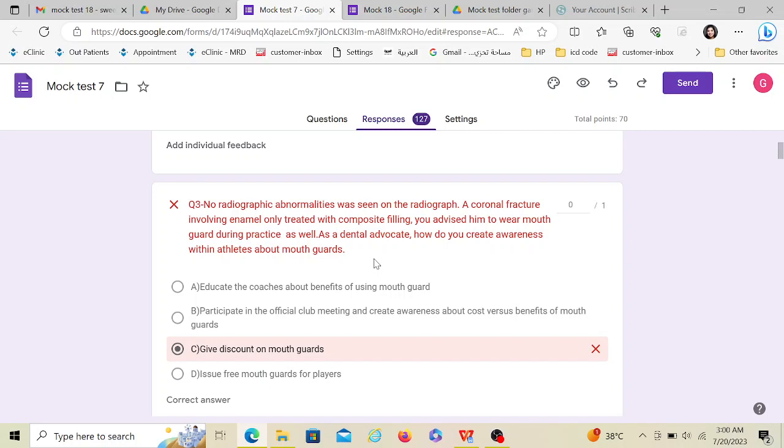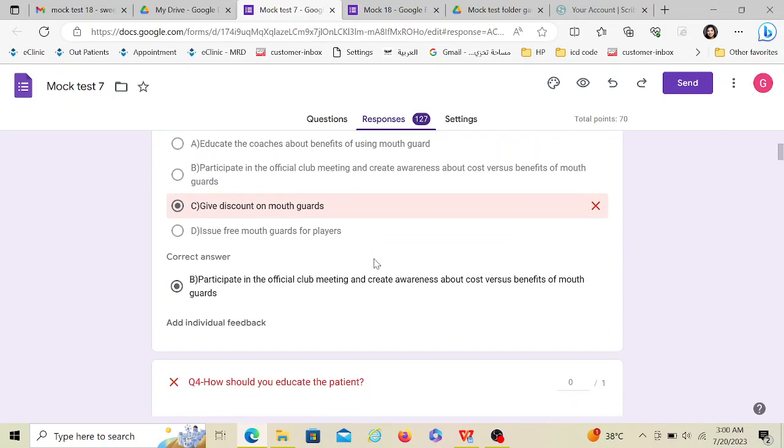You might get players to get mouth guards, but they wouldn't understand why they are supposed to do it, why they are supposed to wear it, how mouth guard would be more effective, how it should be worn, why it should be worn, etc. So the awareness portion is not coming in options C and D. A and B, if I'm confused, then seeing the B option, I'm more likely to go with it.